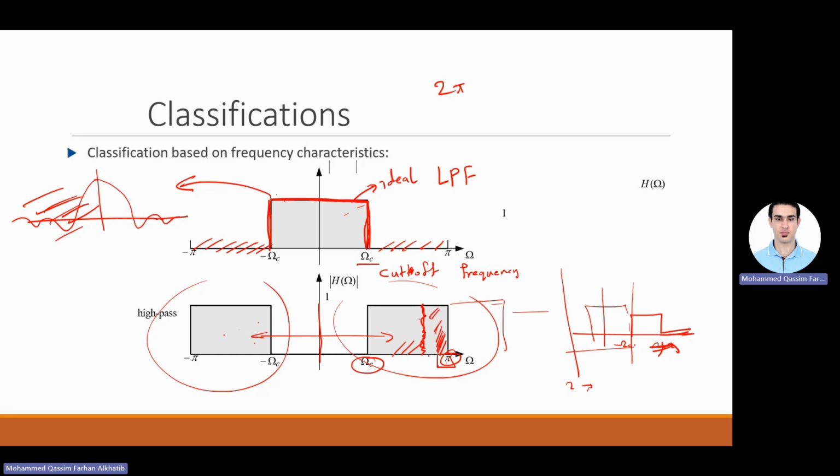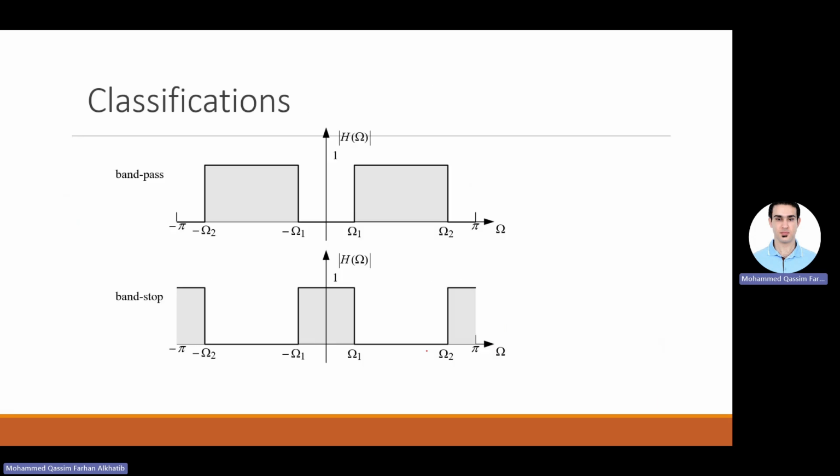Now, if this filter stops at a point less than pi, then I'm rejecting frequency components higher than this. And that's what will lead to a band pass filter, like in this one. See, this one pretty much looks like a high pass filter. However, it stops at omega 2, it does not stop at pi. So these components will be rejected. Those components will also be rejected, and these ones here. So that's what we call a band pass filter. A band stop is the complement of the band pass. Whatever was rejected here will be accepted here, and whatever was accepted here will be rejected there. So that's what we call a band stop, or another name, a notch filter.